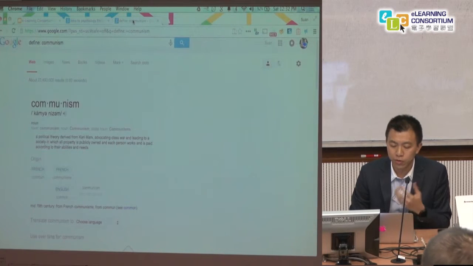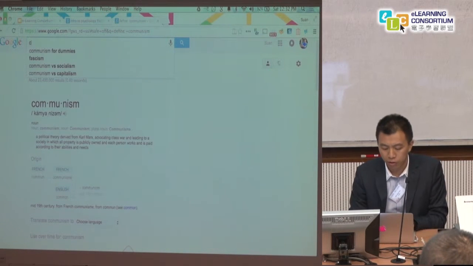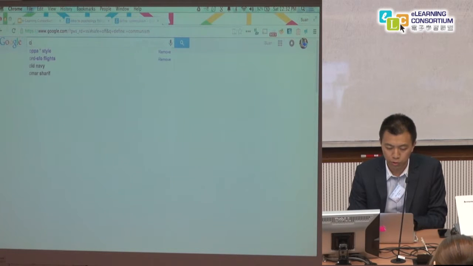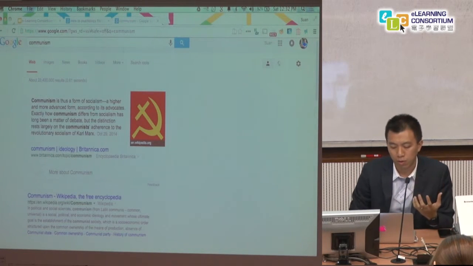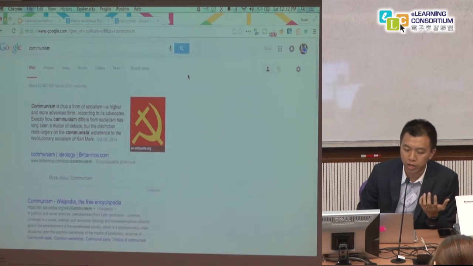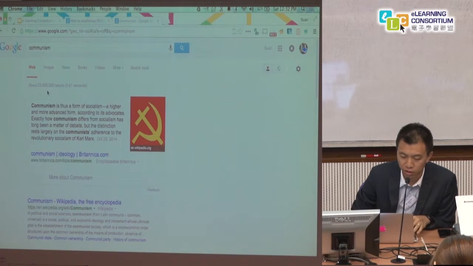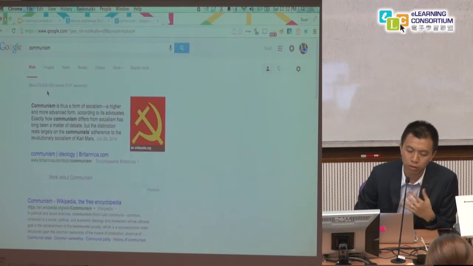Site. So let's say I'm looking for information on communism, and when I type in communism, you can see there are 23 million results, a whole lot of information, right?